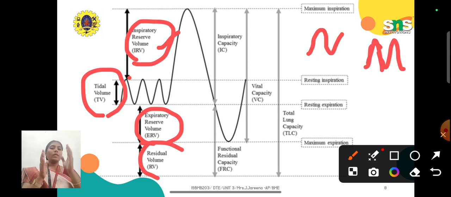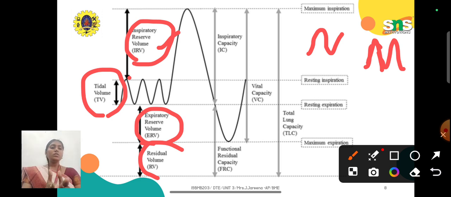Okay, so these are the four main volumes we have discussed so far. One is the tidal volume, the normal inspiration and expiration when we are in a resting state. Second is inspiratory reserve volume, third is expiratory reserve volume, and fourth is the residual volume. Inspiratory reserve volume means maximum inspiration, expiratory reserve volume is maximum expiration, and residual volume is the remaining air left after deep expiration. These are the four major volumes we have to know before getting into the main device related topics.